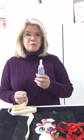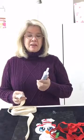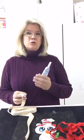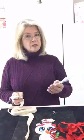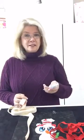Now I know a lot of people use Fray Check. I prefer Fray Block over Fray Check because Fray Check has a tendency to dry hard and it will yellow over time. Fray Block, I did say Fray Check, right? Fray Check will yellow over time and get hard. Fray Block dries soft and it doesn't yellow over time.